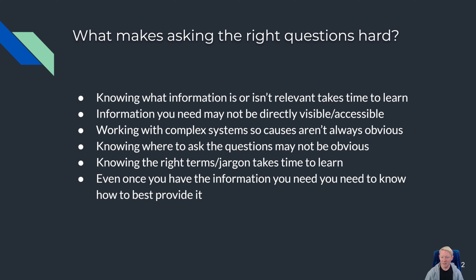Now, even once you've got the information, knowing how to best provide it, how to organize it effectively and coherently and convey it to someone, takes practice. Asking good questions and providing good answers both take practice, and you'll get better at it as you do more of it. But describing problems you're encountering is a specific skill, and in particular, communicating a problem in a way that someone can effectively try to solve it is a specific skill. It's a directly employable skill.